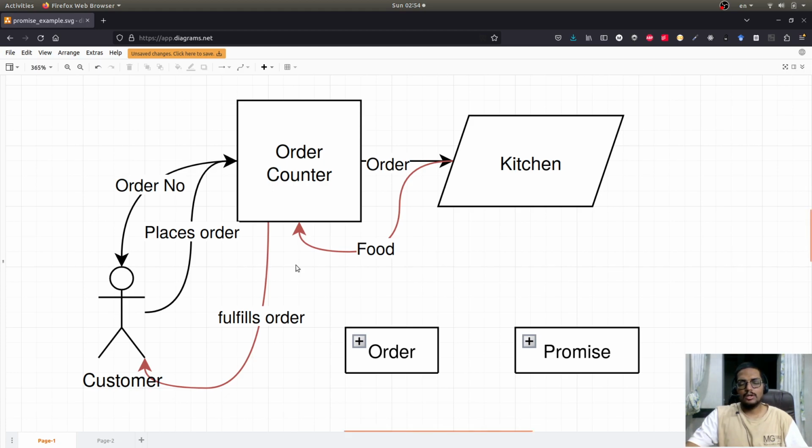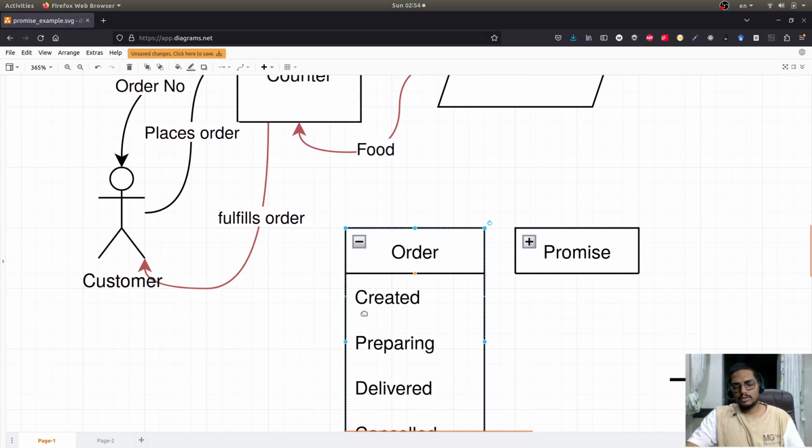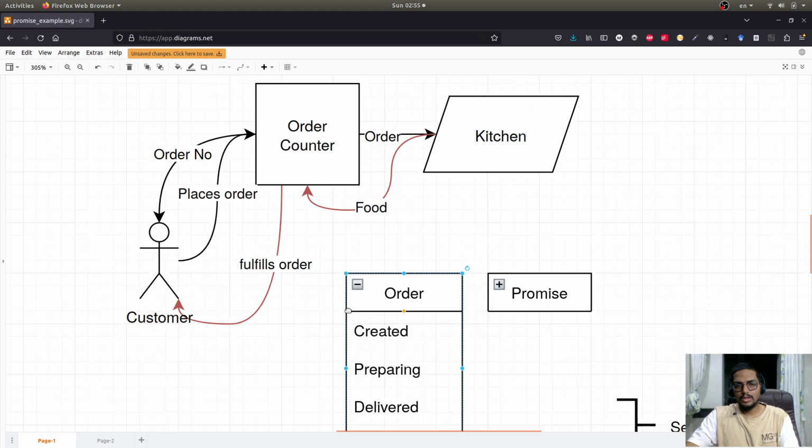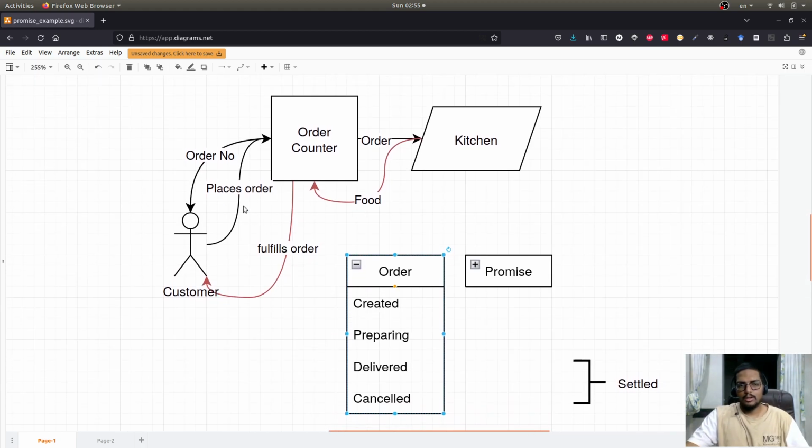So let's think of the states of the order. The order could be in the created state. It is when the customer places the order and it's just created. It could be in the preparing stage, wherein it lies with the kitchen and the kitchen is preparing the food.